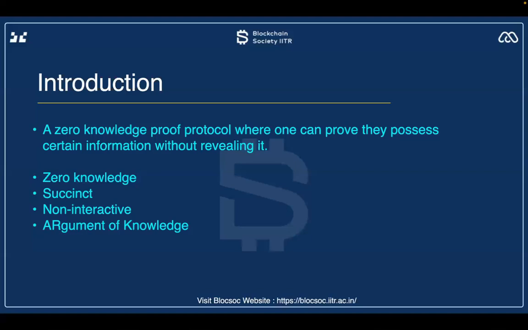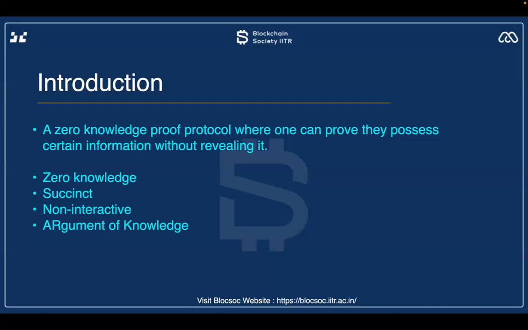Non-interactive. There are two ways to approach a ZK proof. One is interactive and one is non-interactive. In interactive proofs, a series of question and answer is there. The verifier asks the prover some kind of information and the prover replies back, and the verifier again asks some counter question. But in a non-interactive proof, the proof is like in a stored version. So the verifier can anytime check the validity of the proof.